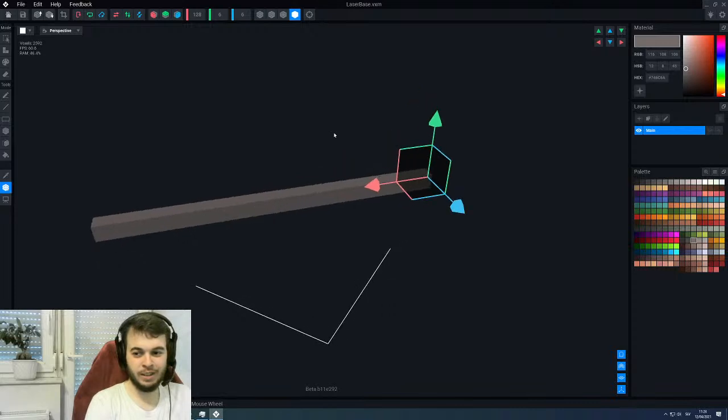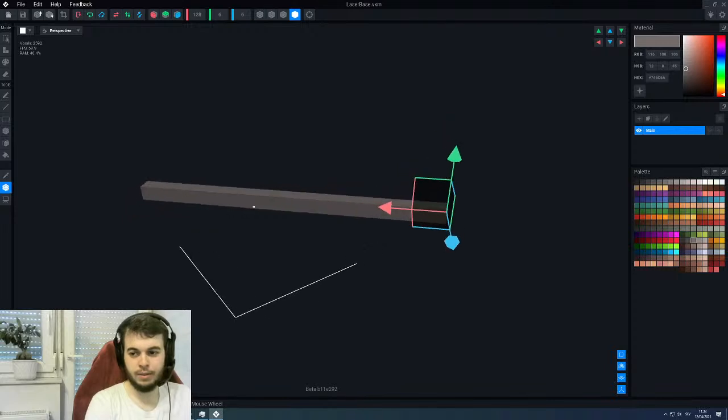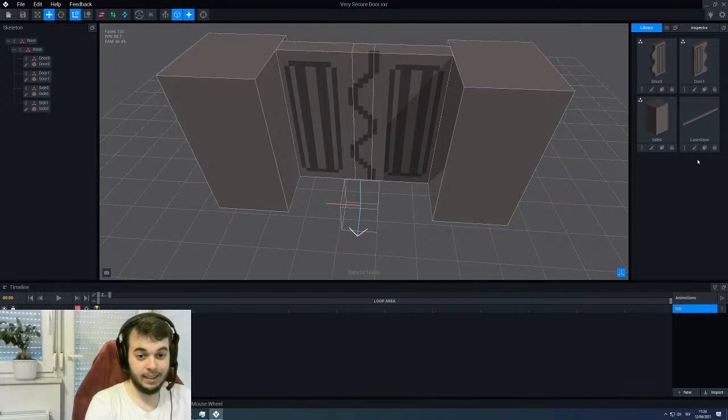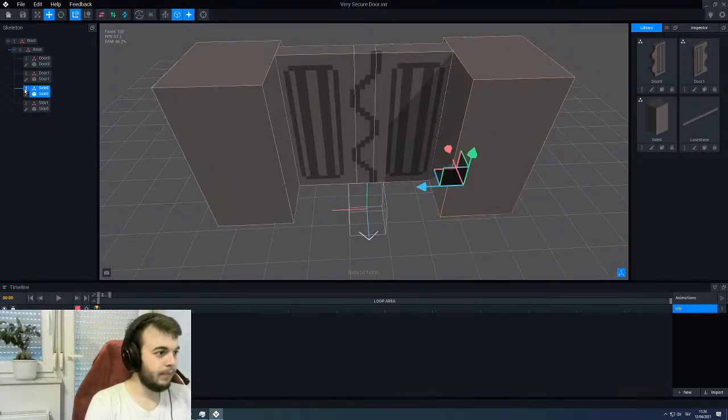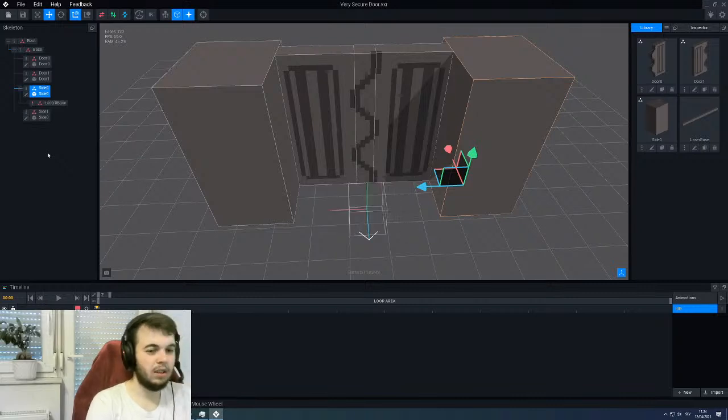So right now none of the stuff is over 50%, so hopefully the stream stays stable and the computer doesn't crash again. So maybe let's add a child node to the side. Let's name it laser base 0, or maybe even laser 0 base. Doesn't really matter.